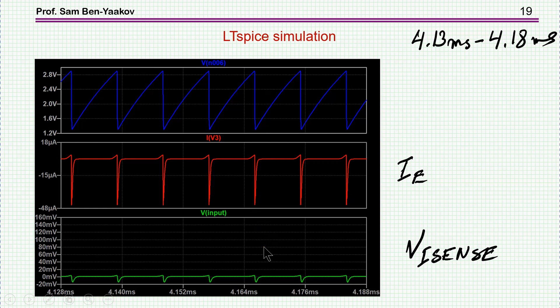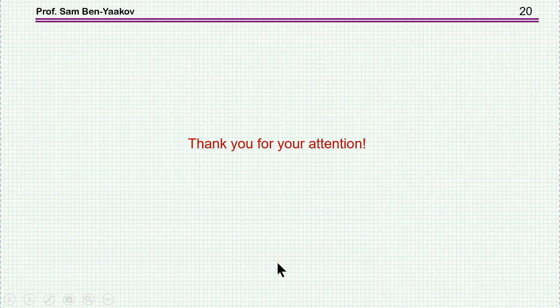So in this circuit there is no slope compensation, which could be very bad, because without slope compensation with the duty cycle more than 0.5, the circuit can go into sub-harmonic oscillation, which could be dangerous. So this is not just a simple error—it could actually cause a malfunction. This brings me to the end of this presentation. I hope you found it of interest. Thank you very much.